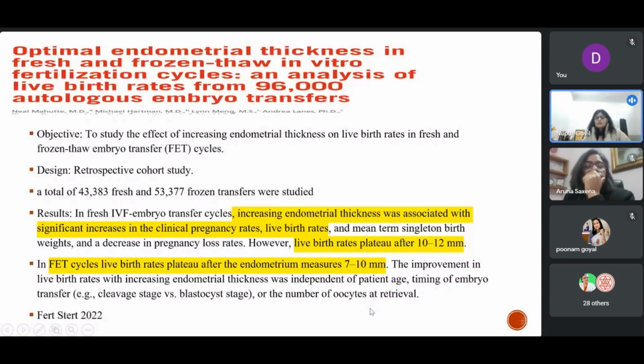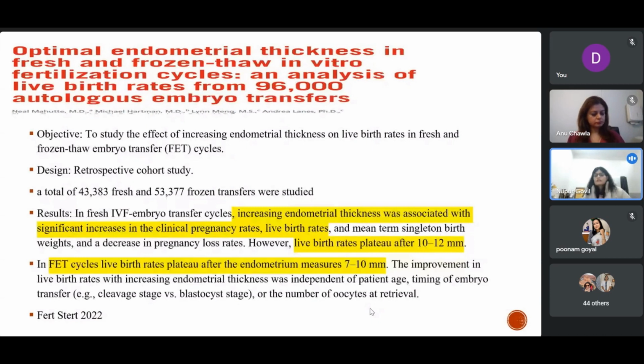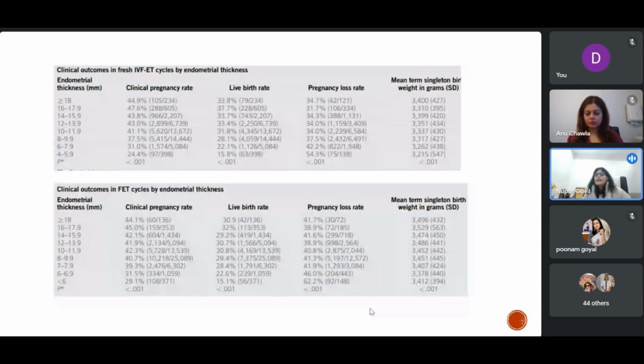But the important conclusion from all these studies was that although the pregnancy rate was increasing with the increased endometrial thickness, the endometrial thickness in patients who got pregnant and in the patients who didn't get pregnant was comparable. There was no significant difference. So in patients who were getting pregnant, as the endometrial thickness was increasing, the pregnancy rate was increasing. But when it was compared between pregnant and non-pregnant patients, there was no significant difference in the mean endometrial thickness. So this highlighted the fact that endometrial thickness alone is not individually responsible for pregnancy. There are other factors also which play a role in deciding the receptivity and the pregnancy of the patient.